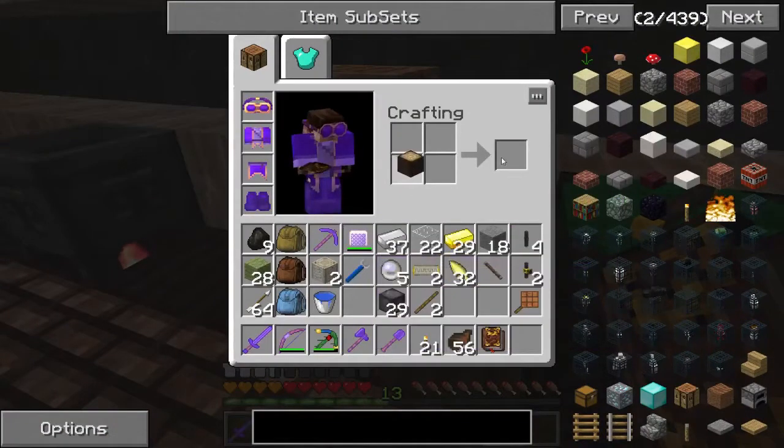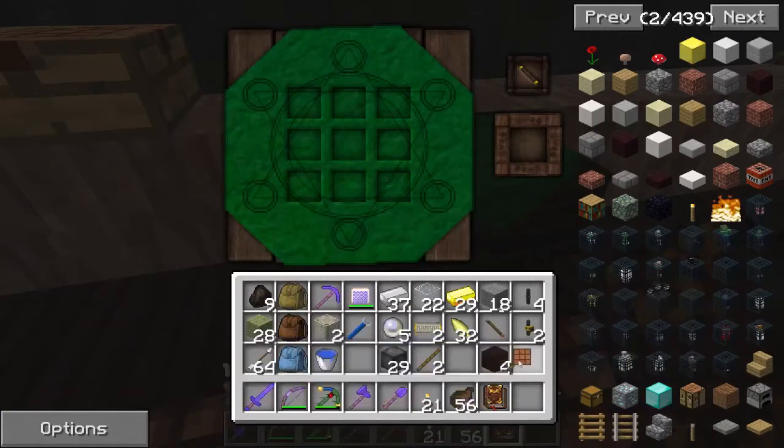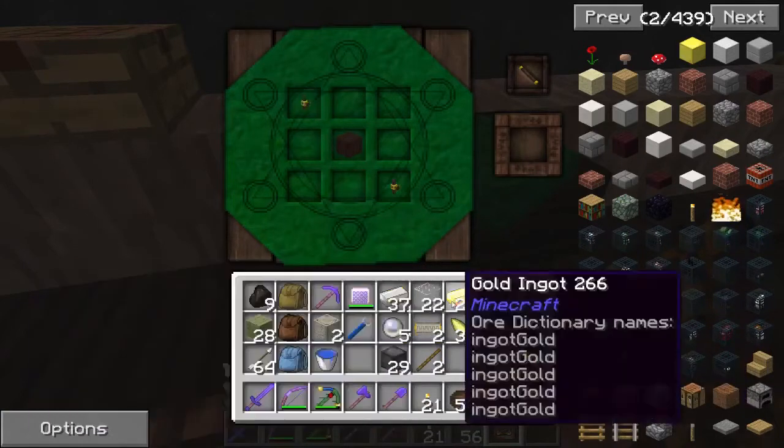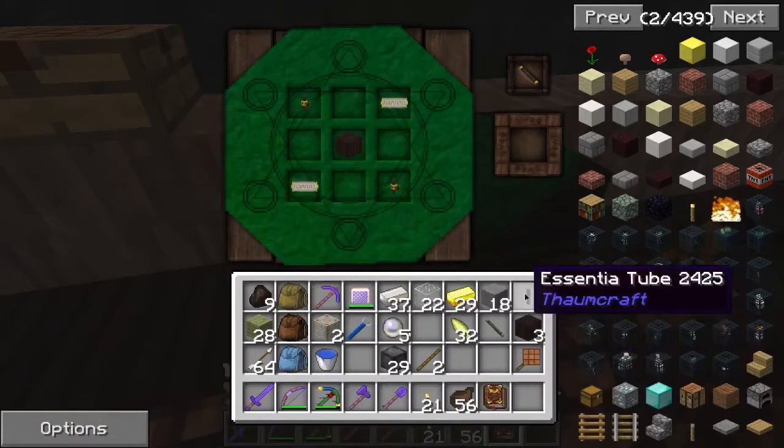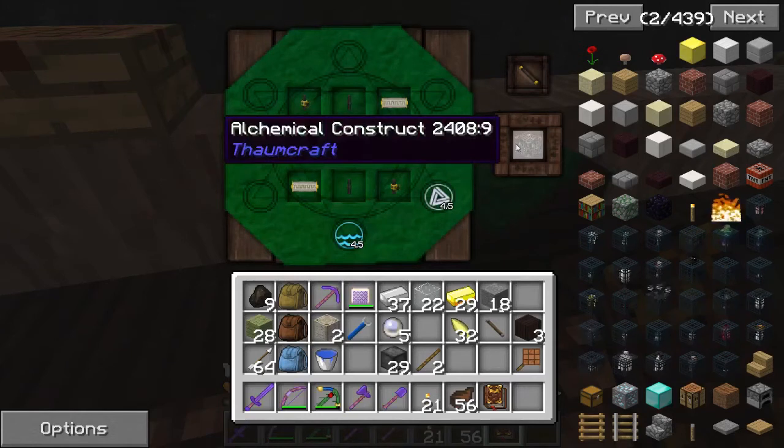So let's take our great wood log, get planked. Oops, wrong thing. Put that in the middle. One of those there, one of those there. And then we surround it with the tube. And that's it. So that's the alchemical construct.